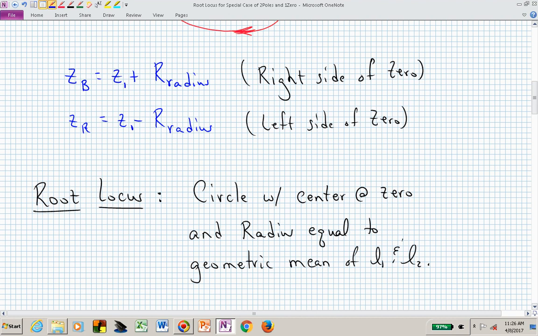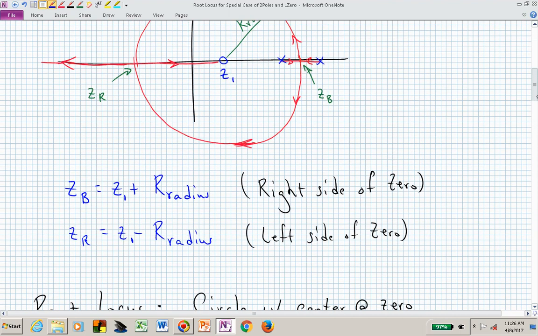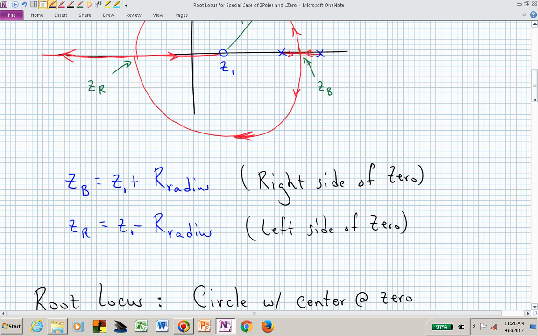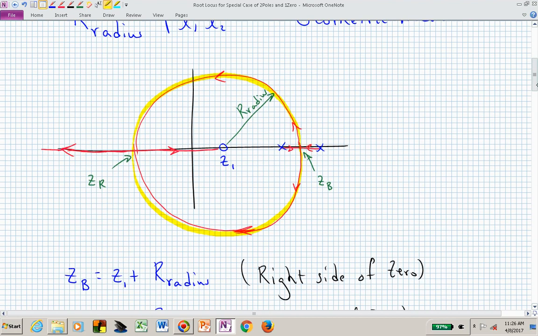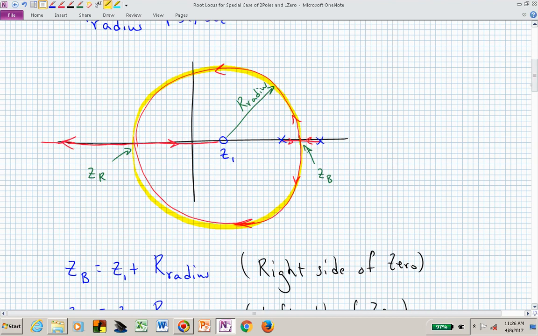You would put the pencil point of the compass at the breakaway point. That now defines your radius, and you now with your compass could simply sketch that circle, and that would now establish your reentry point. And where those are relative to the unit circle would obviously then impact or determine the range of K for stability if the system is even potentially stable for that combination of poles and zeros.